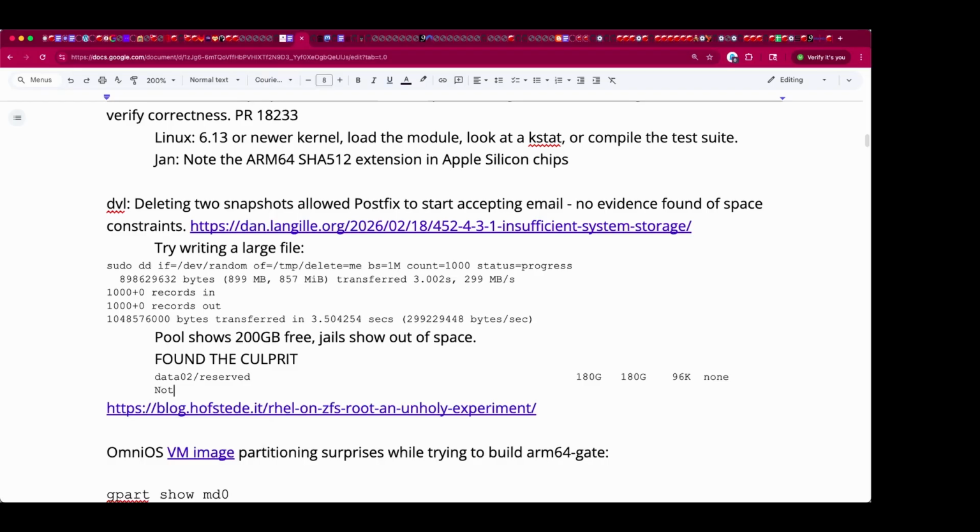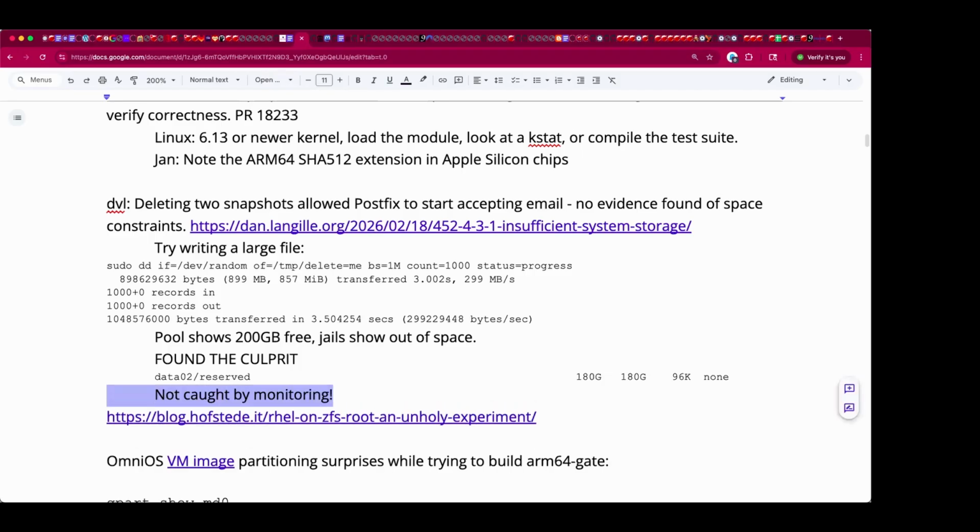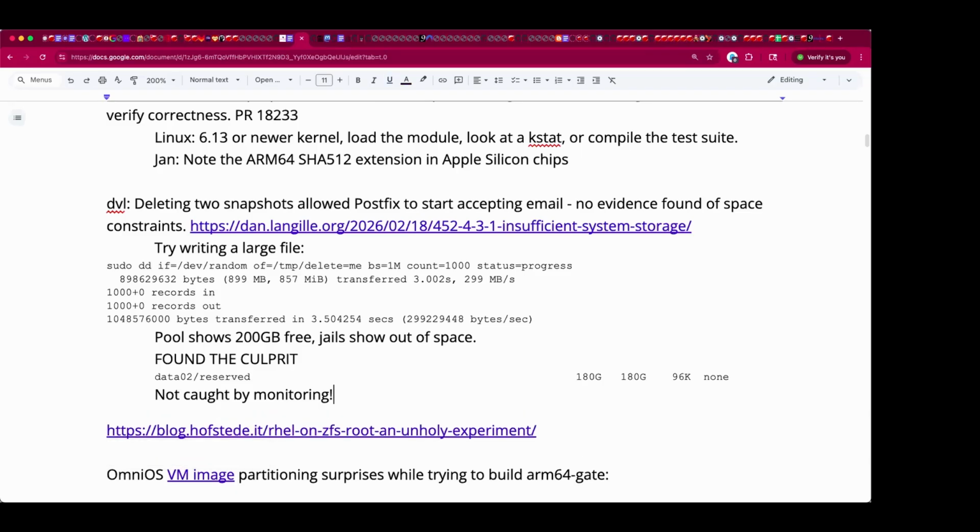It looks like what you're probably monitoring is the pool free space available. But what you should be monitoring is the available space per file system, because you can have quotas and reservations on file systems.